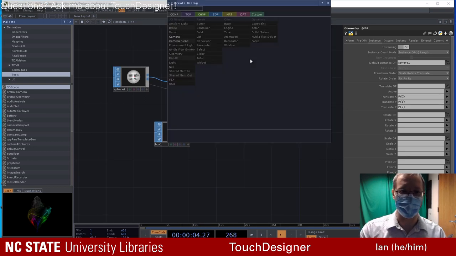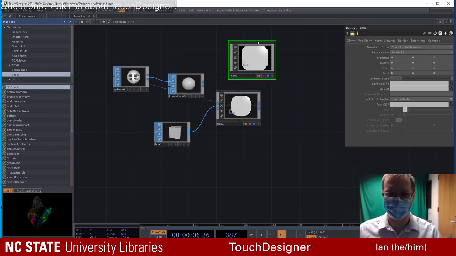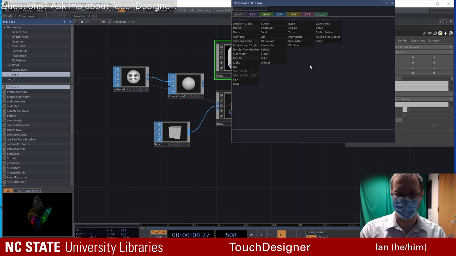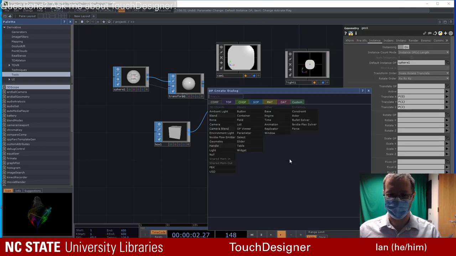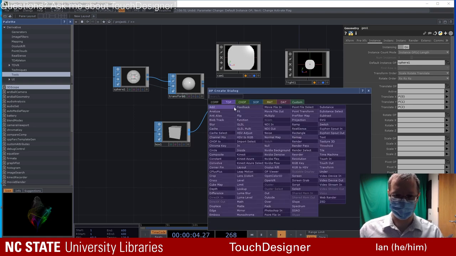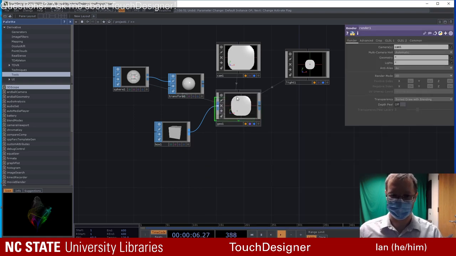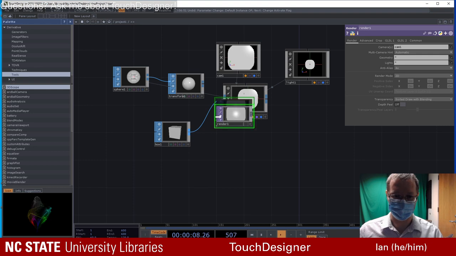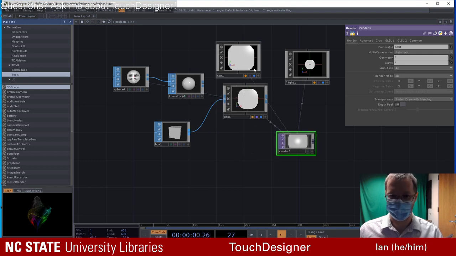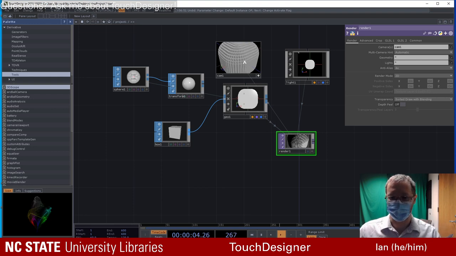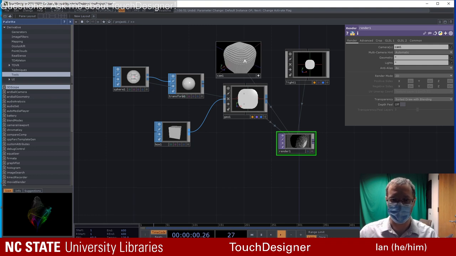Then I need to see what I'm looking at, so I'd like a camera and a light. This is your basic 3D setup right here, and we'll render it out. Okay. Then we can take a look at what we've created. So you see now, basically what we're doing is that all these boxes have been applied to points on the surface of the sphere, and we're instancing them in real time.